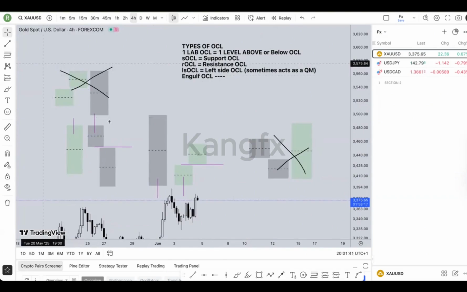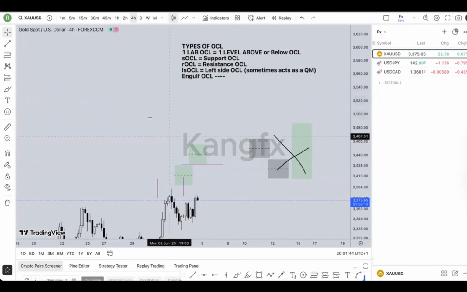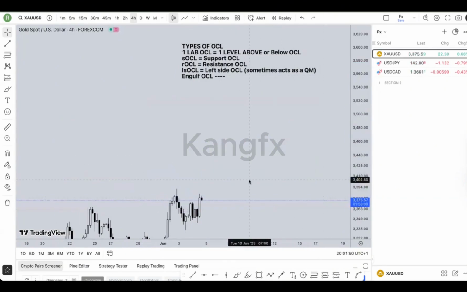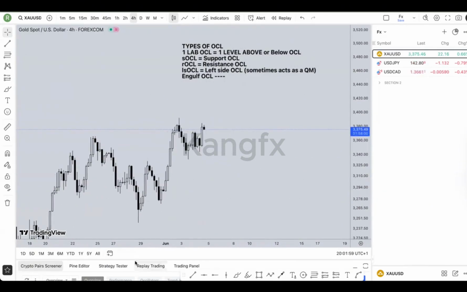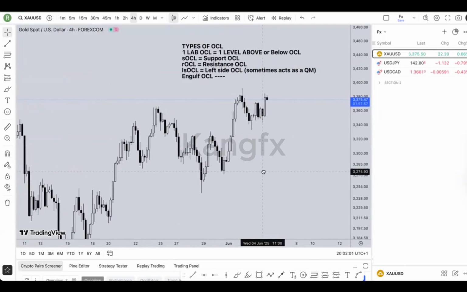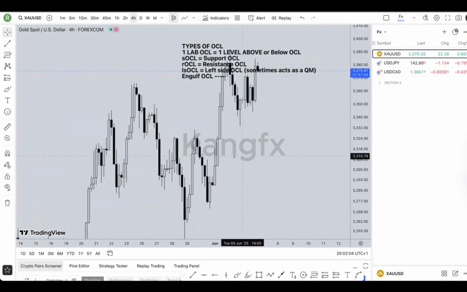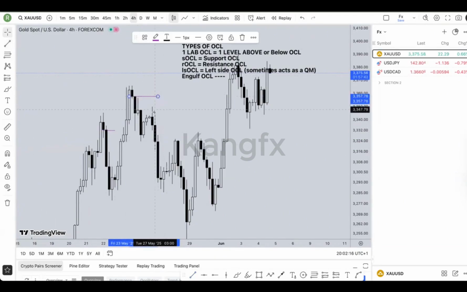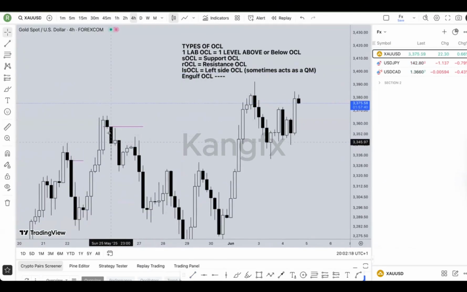We are going to go into the chart later, but for now, let's cover all these things. We've done support and resistance OCL. The next one we're going to cover is going to be the one lap OCL now. But before that, let's see some support and resistance OCL. This is a resistance here, and this is a resistance OCL. You see that? This is another resistance OCL. You see how the bullish candle engulfed the two black candles. You see that, that's a resistance OCL.